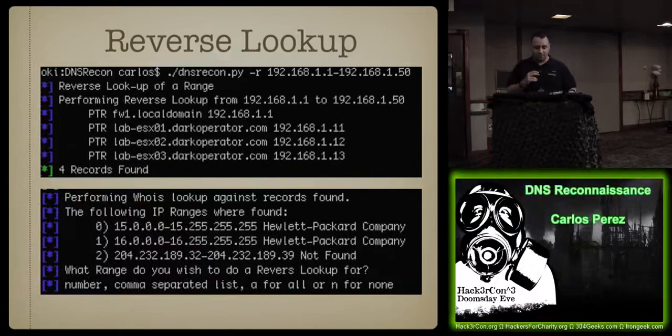So when you do the -w for whois, you will get this message. I will let you select which one of those you want to do it against. Let's say I want to do it against the first one and the last one, I can do 0,2, or I can just tell it all, and it will run against all of those. Also, I can see that one of those whois returned me the range, but it didn't tell me the company. In this case, this is a CDN that Hewlett-Packard uses, so that one would be out of scope. So I would look up a bit more into that one, and I wouldn't stray away from the targets that I'm supposed to do. I'm just using Hewlett-Packard as an example.